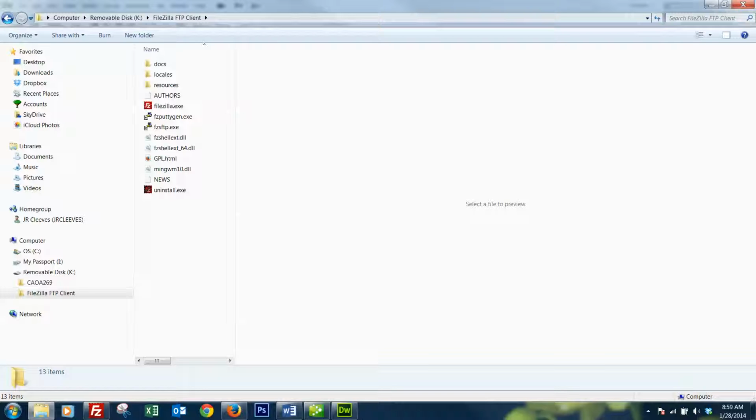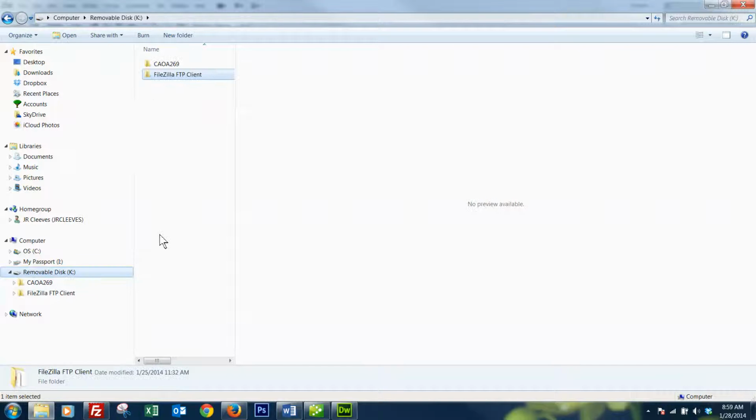Do I care whether the FileZilla client resides on that disk? No, I was just trying to make it as simple as possible, and that's the reason why we set it up that way. All right, so now on the removable disk, I also told you to make a folder called CAOA 269. This is where everything in this class is going to be housed. Eventually you'll have all the unit numbers for the chapters in this particular area. The unit numbers are always with U0, the number, A, and a 1 after it.